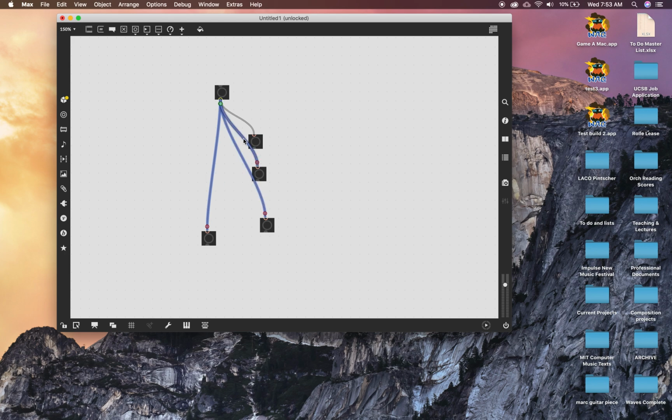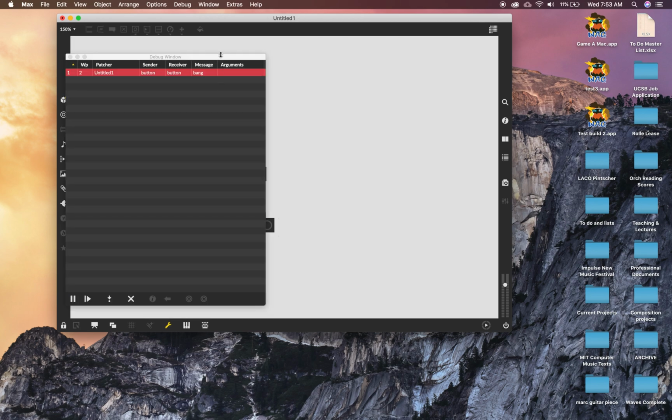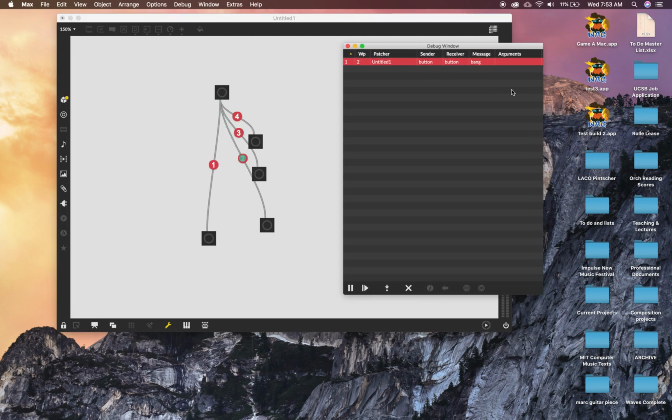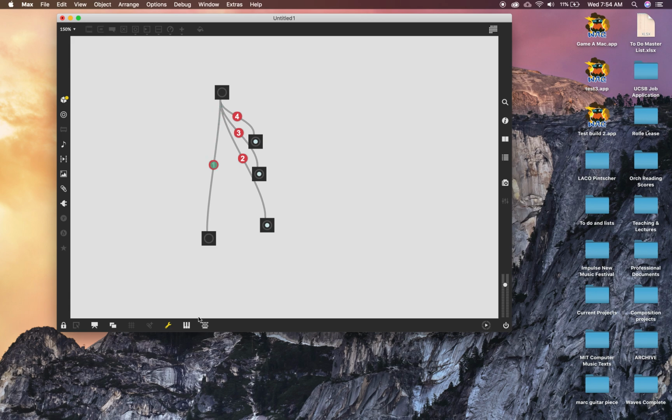One thing that we can do is we can take all the patch cords. If we can't remember what the signal flow is, or the signal flow is getting confusing, there's a lot of patches, and you're just not exactly sure what order things are happening, you can select all of your patch cords by clicking, right-click, add watch point break, and then when you go into debugging, you're going to see that it pops up. You can actually now lock your patch and walk through each step of it. So it went there, and then to 2, 3, 4, and then to 1. Okay? So that's the basics of debugging mode.